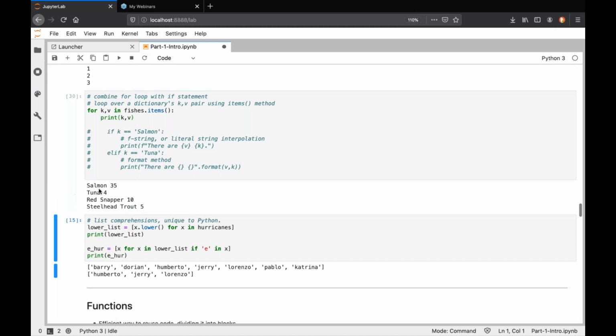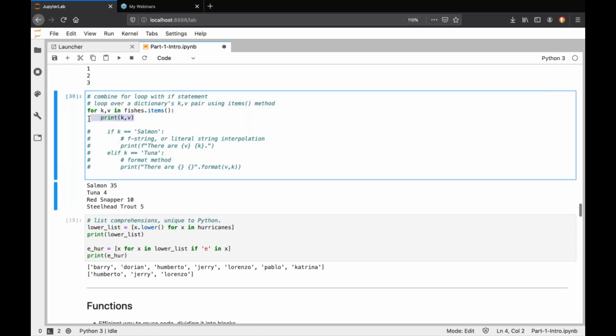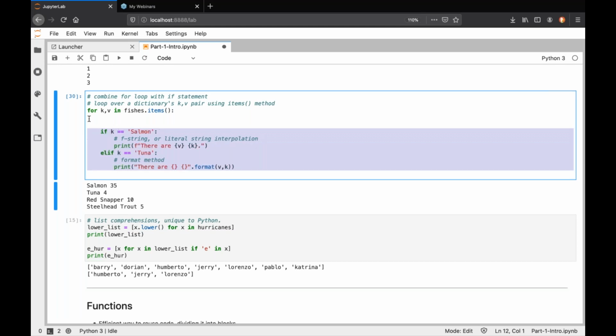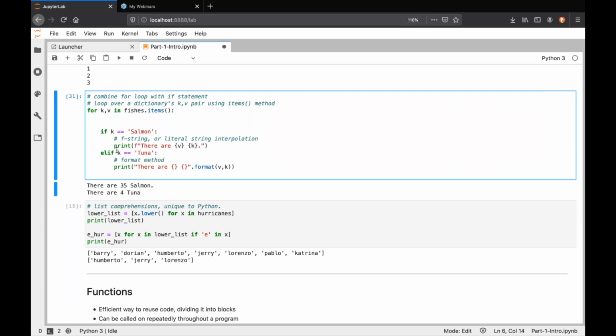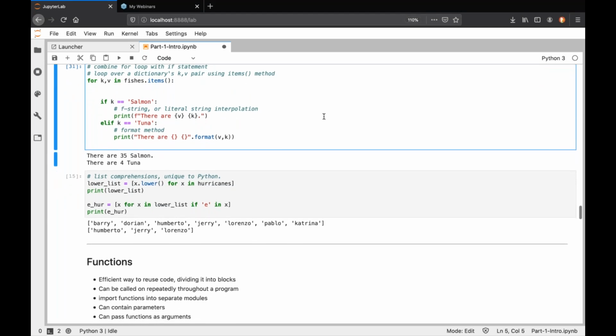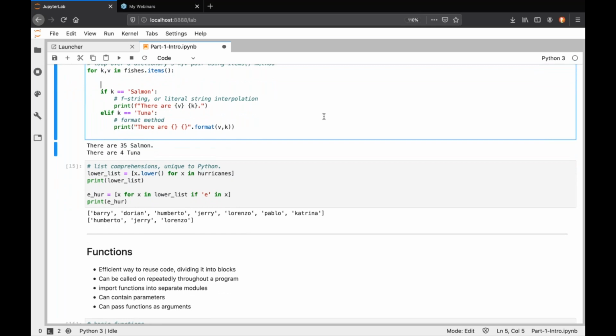This will iterate over both. And by doing this, we could build in a conditional where we want to select the values of salmon if they are present, and also the values of tuna if they are present. What I did here is also show different ways of printing out in Python with interpolation.